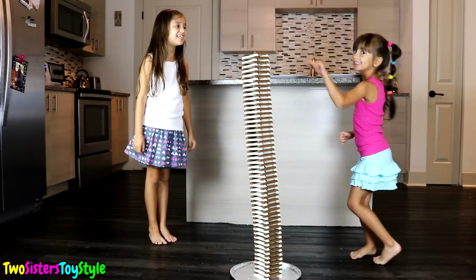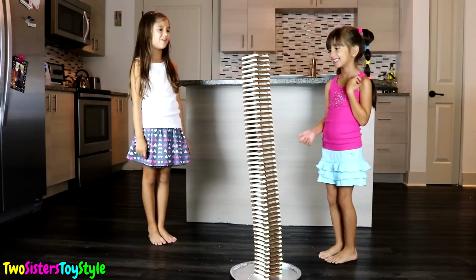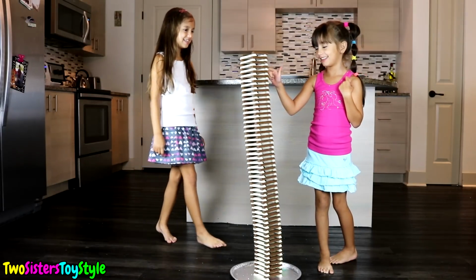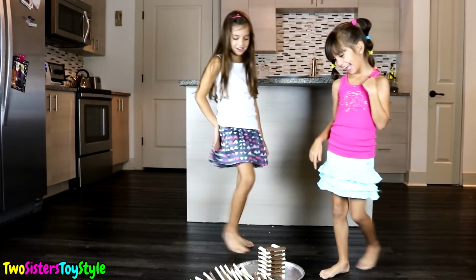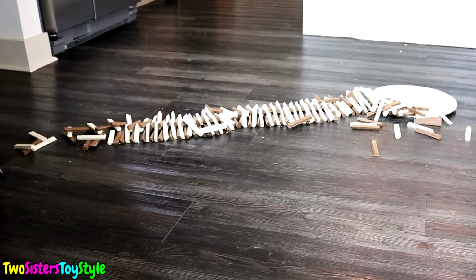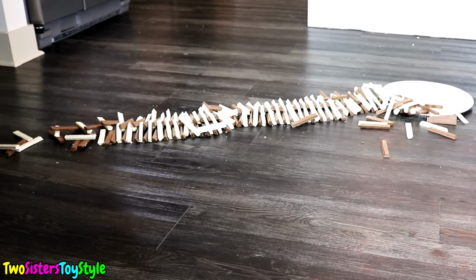100 layers of Kit Kats and barely standing. This is impossible. Okay, show them that we did not glue it. See, it's not glue. It's made properly. This is what 100 layers of Kit Kats looks like when it falls over like dominoes.